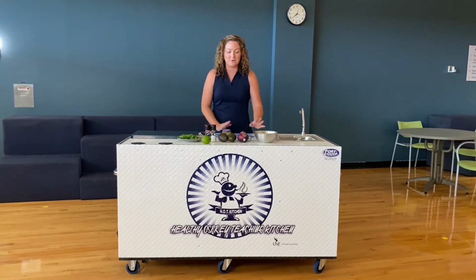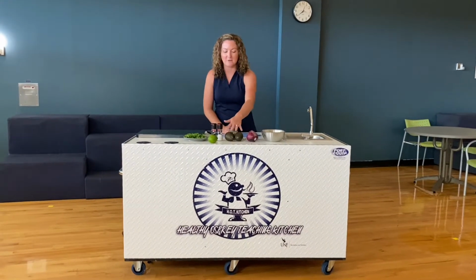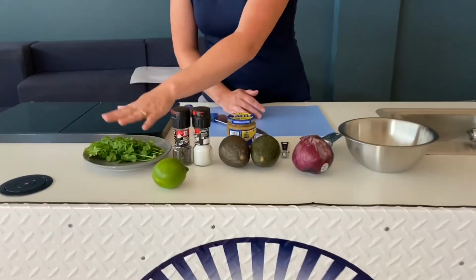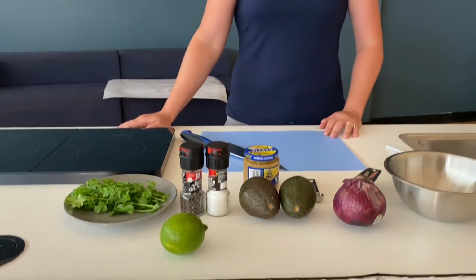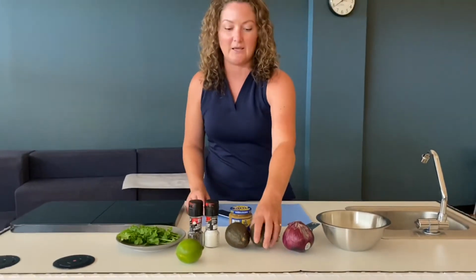Homemade recipe. We're gonna be using some red onion, some avocado, minced garlic, salt and pepper, lime juice, and some cilantro from our hydroponic tower.